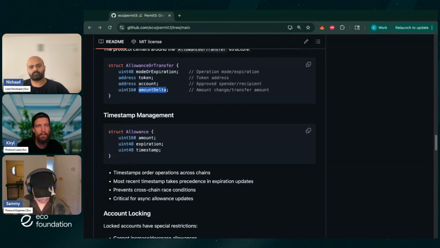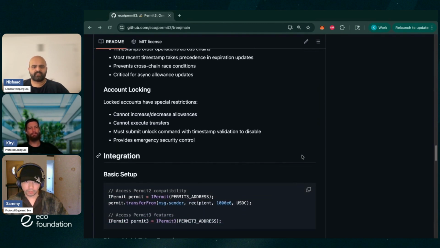Rather, we're using asynchronous nonces that allow creating these permits in a high-paced environment, where, say, high-frequency trading or any high flow of transactions happens, and still being able to resolve everything without any race conditions.